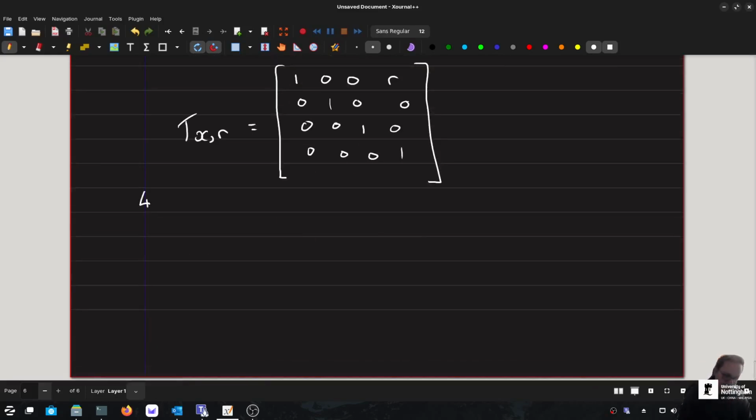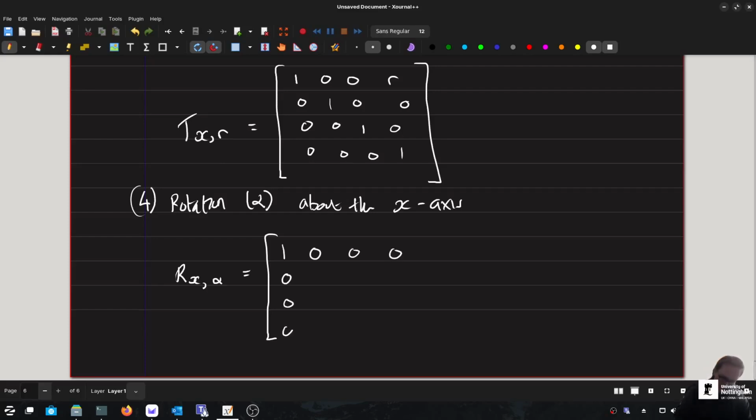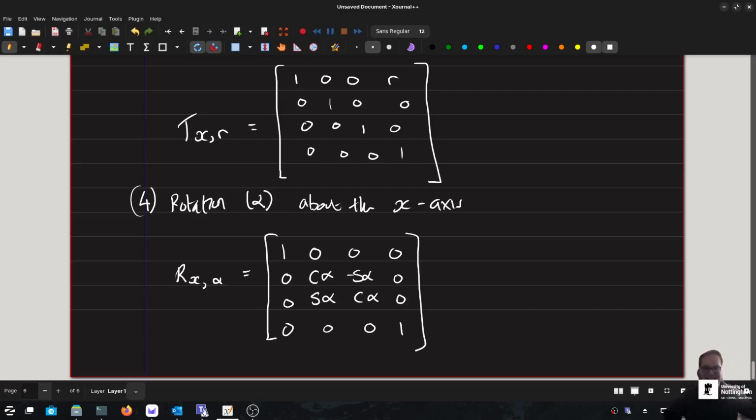And then number 4. That's going to be the rotation alpha about the X-axis. So again, should be fairly straightforward. So there's a rotation of X of a variable alpha. So it's just going to be the rotation about X homogeneous transformation matrix. So X is assumed constant. And then we just fill out what we already know. Oh, sorry, not theta, alpha. Sorry about that. Alpha, minus S alpha, S alpha, C alpha, then 0, 0. And that's that. Pretty straightforward.